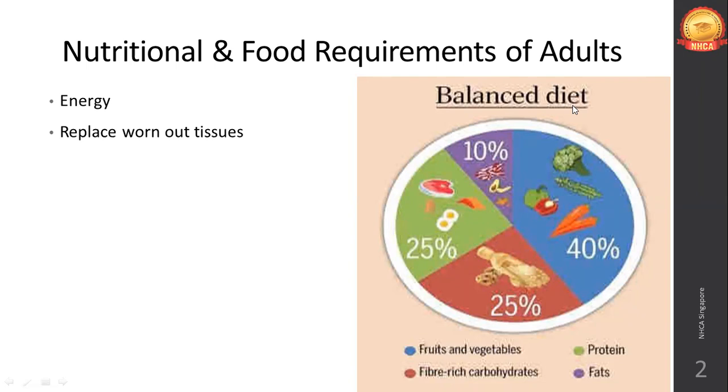To replace the worn-out tissues, proteins are required. Growth and development in adults are rare, so that is not the reason why protein is used. But in teenagers and children, protein plays a very important role in growth and development because for the secretion of growth hormone, protein is required. The same growth hormone is still secreted in adults as well, to maintain the worn-out tissues and muscles and to give a long-lasting tone to the body. For that purpose, growth hormone will still be secreted in an adult body.